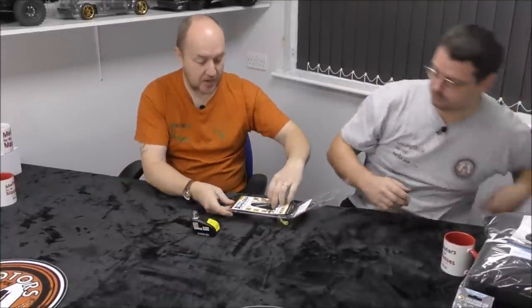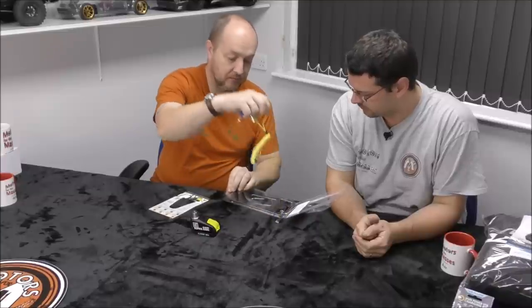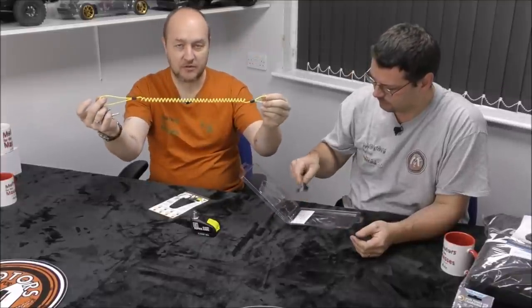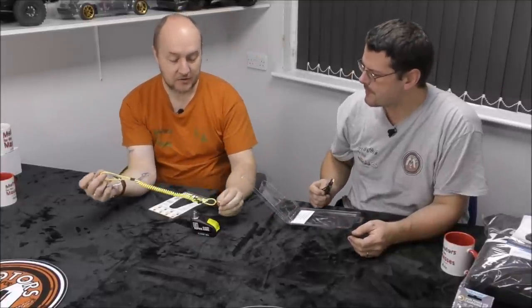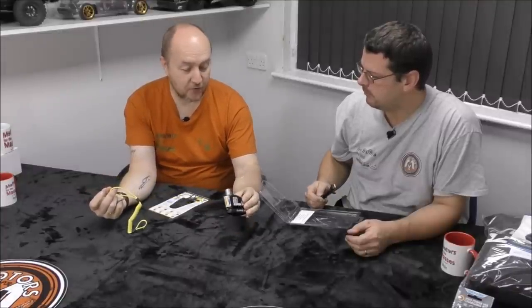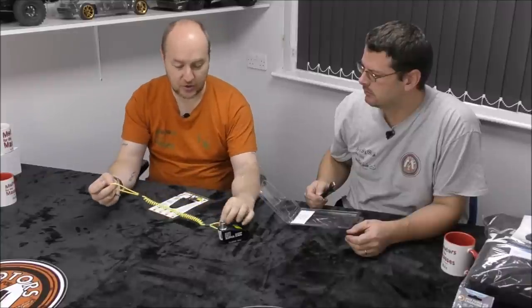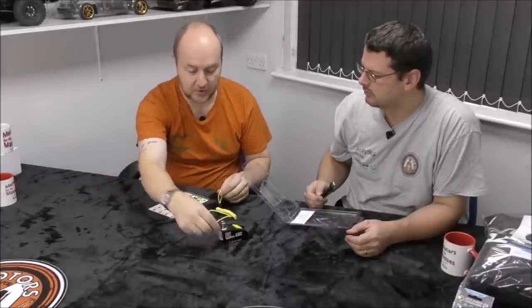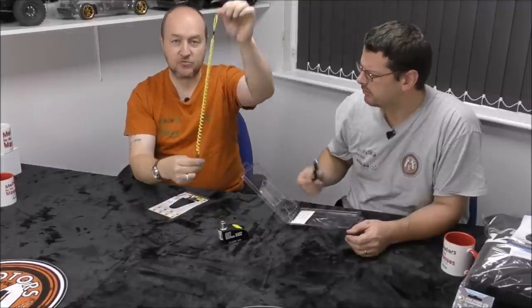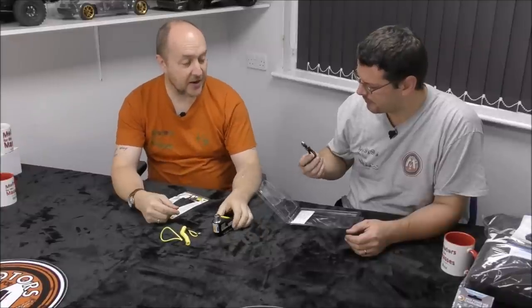So this comes with a bunch of keys. And a reminder cable to remind you you've got a disc lock. They're quite essential because of the amount of people that have locked these to their bike and then ridden off not realising they've got a lock on their bike. That's going to hurt. Yeah, these are quite handy. So you just put that through there as you put the lock on, and then hook that to your handlebars just to remind you you've got a lock. It's just called a reminder, isn't it? Yeah.